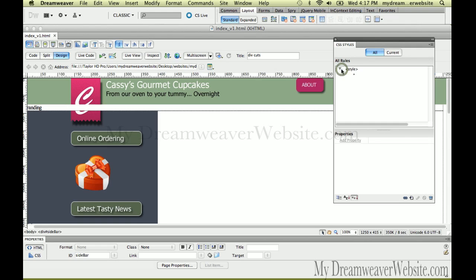We have div tags. Now we need to create rules for the div tag. So how do I possibly do this? Well, in order to affect the tag, I select the tag. Now pay close attention to this technique. This will totally amaze you. This will blow you out of the water. This will be the greatest thing since sliced bread. Well, actually, I didn't think sliced bread was all that great.